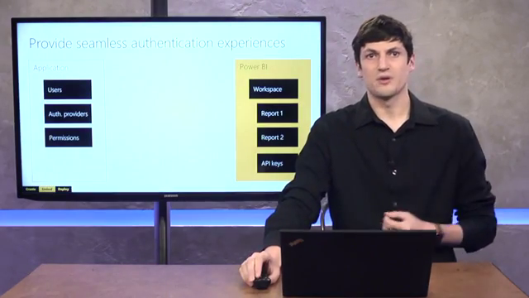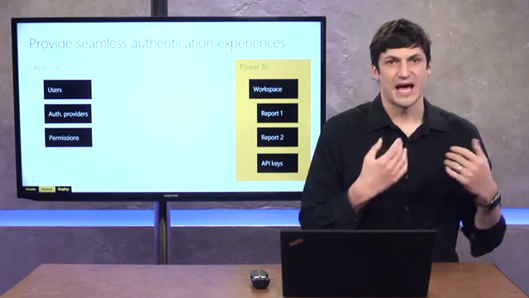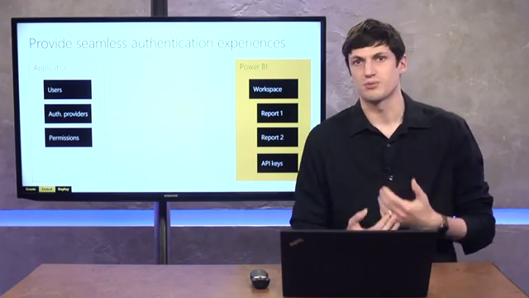Now to secure the content within your app, we wanted to make this as easy as possible as well. So again, if you have an authentication provider already, you've had your users sign up to use your app in the past, we want to make sure that you can continue to use those processes, those services with Power BI embedded without having to change them. So we came up with this concept called app tokens. So on the left-hand side, we have your application, which has its own users, its own auth providers, its own permissions.